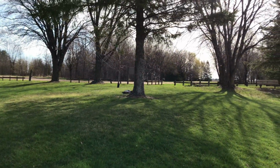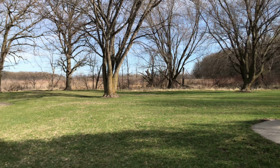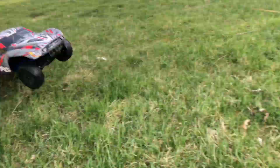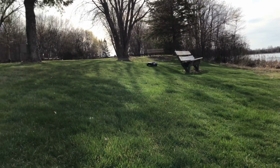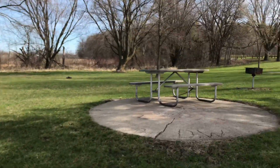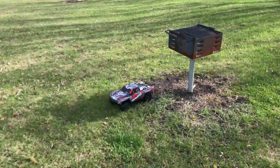Struggling for traction there in the grass. The grass is pretty wet. There's a lot of dew in the grass this morning. Ooh. Hit the tree. Bring it around. Oh, crap. I thought I was a little bit to the right of that. I was not.